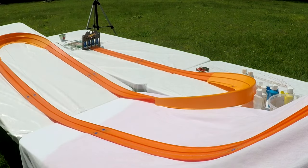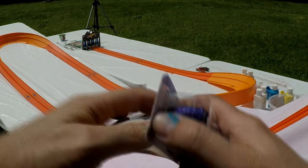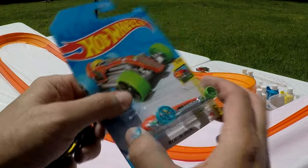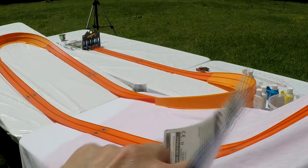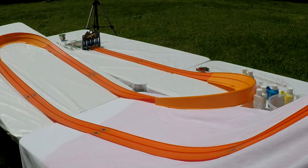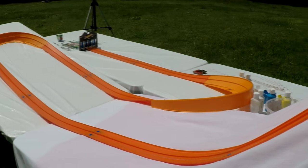Oh yeah. Here we go. Opening the Bully Goat. Nice, and the Rocket Oil Special. I can't wait to watch the Rocket Oil Special go. I bet it is going to be a screamer. All right, let's go. Well, I just kicked the camera. Oh yeah, I kicked it real good. Okay.